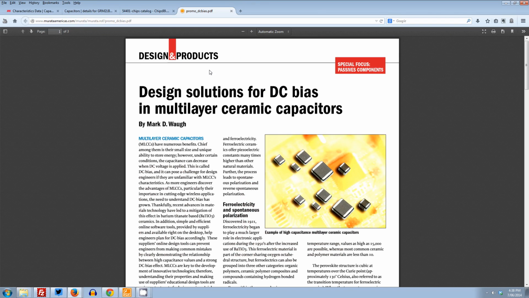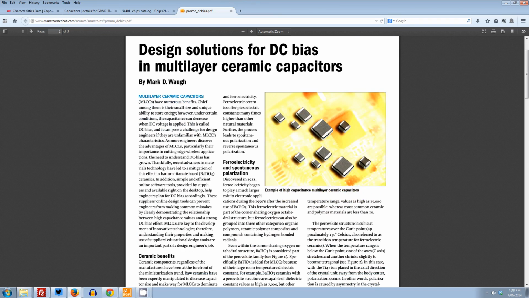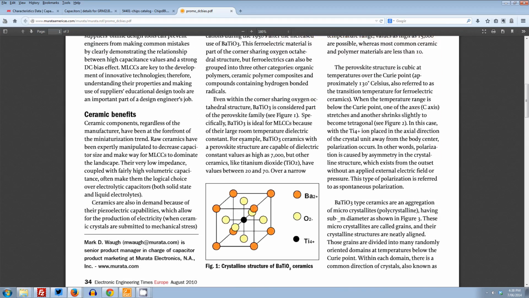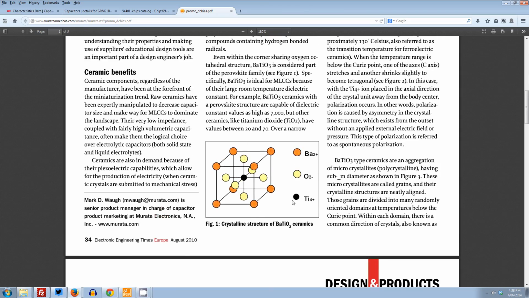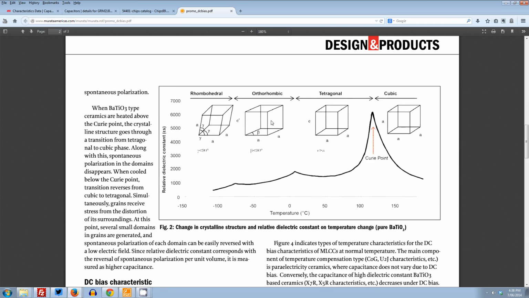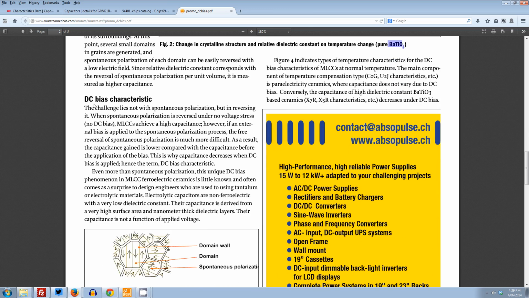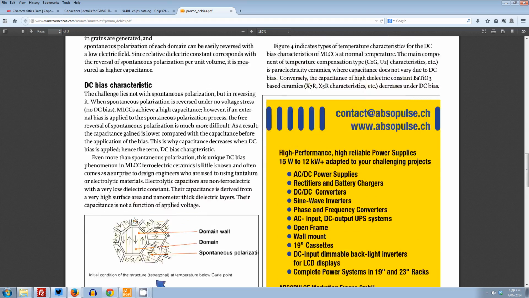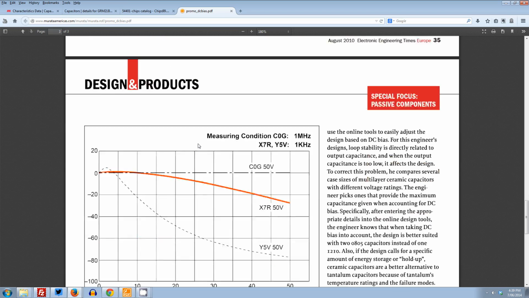And anyway, you can get some interesting little obscure articles here which tell you all about the physics behind how all this works and how the various crystalline structures work. And look, did you know that the crystalline structure changes with temperature? Look at that. This is for a certain type of dielectric and construction, which is found in typical class 2 and class 3 multi-layer ceramic capacitors. So depending on the temperature, it actually changes the crystalline structure. And then the DC bias, it goes in to try and explain the physics of how that actually works and how the DC bias affects the actual capacitance.